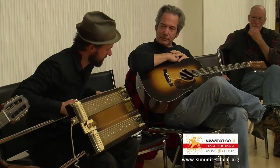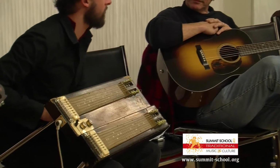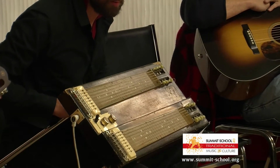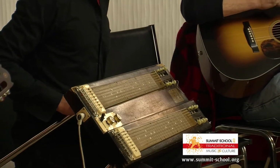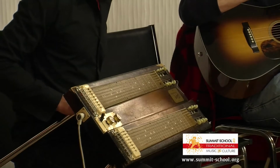This is a steel guitar. I'm sure some of you know that, but I'm going to take this opportunity to do a little show and tell, because people ask me about it all the time. Even seasoned musicians always come up and ask me what the difference is between this and a pedal steel. This one is from the early 1950s, and the steel guitar was obviously very popular in Hawaiian music.